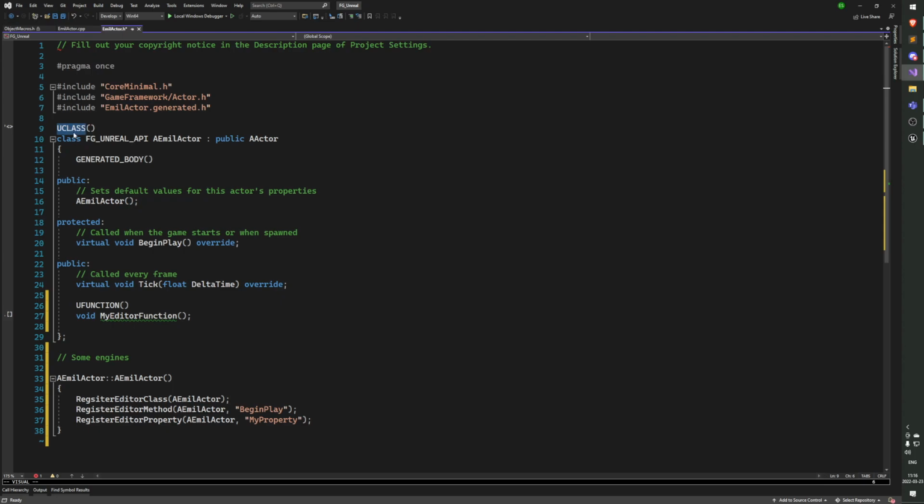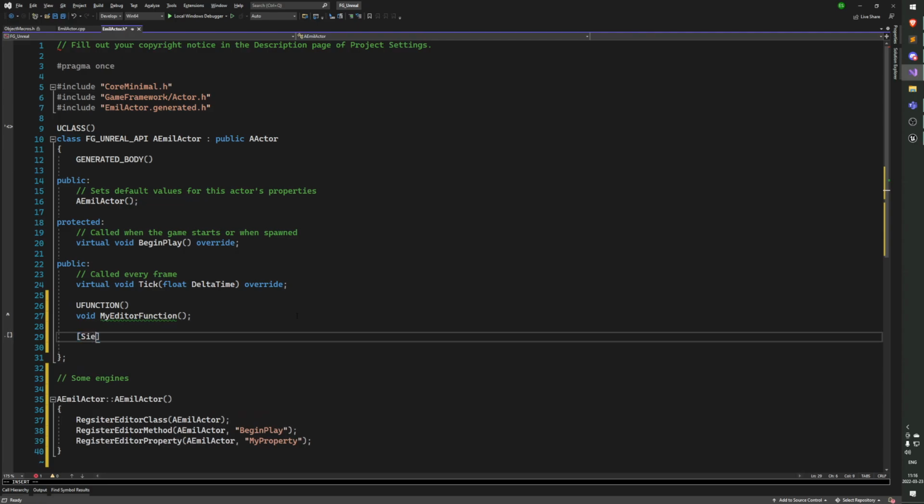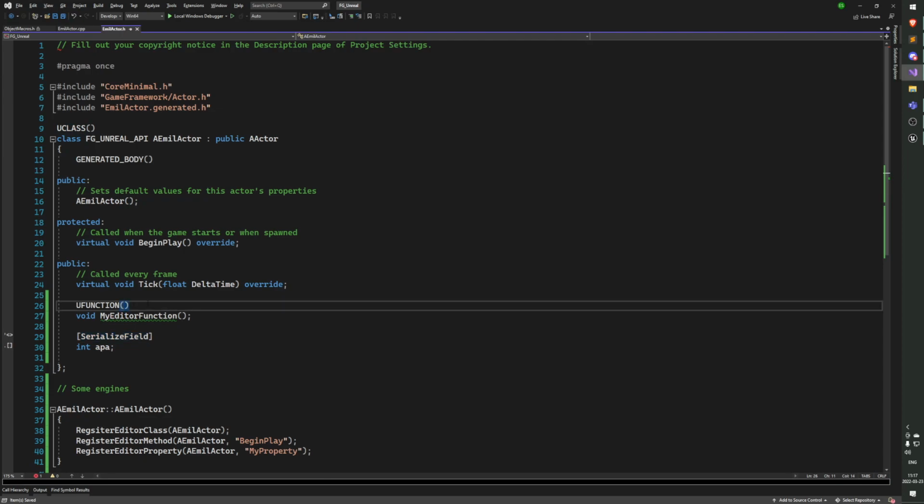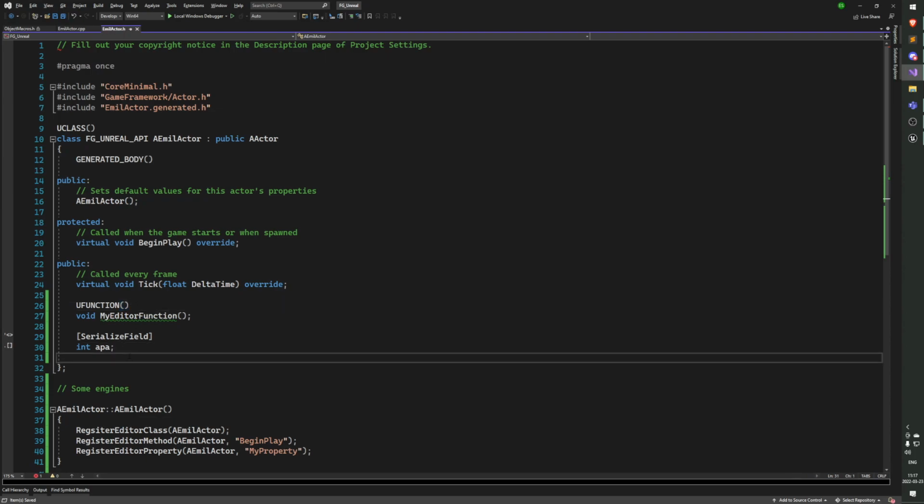You can kind of see these as, I don't remember what the name is, but like the meta tags in C#, you know how you would have serialized fields, something like that in C#. You can kind of see them like that. Instead it looks like UFUNCTION and UCLASS and so on. But we're going to be putting stuff inside of here to define some metadata for how this function is going to interact with the engine. We'll see that in a while.